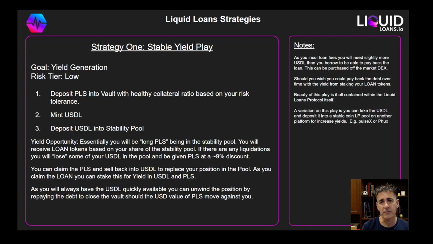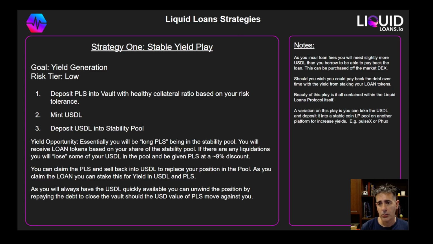Now, what that means is if you just minted your USDL, sat it in your wallet, and then went, oh, I've got to pay back the loan, you would have a shortfall because you wouldn't have enough USDL to meet that fee. Easily fixed, you just buy a bit of USDL on market, and it should be a relatively small amount. That way, if you needed to close out the vault, you would have the USDL that you withdrew, plus a little bit of a surplus from the USDL you've bought on market, and you could close out the vault. So it doesn't matter whether you're using this strategy or not, you are going to pay that fee. You just need to be mindful of that with this protocol.